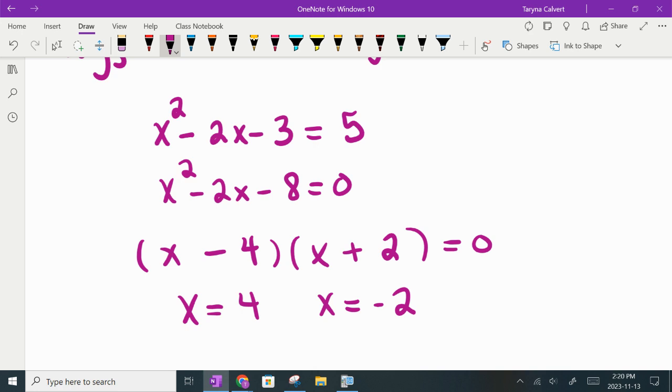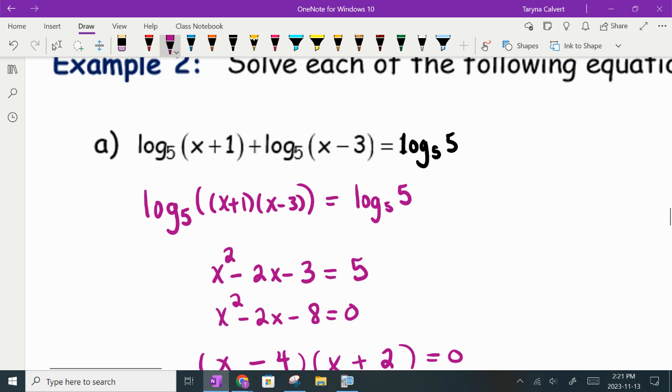If you get a negative answer, does that automatically mean it's extraneous? Right, depends on your originals, right? That negative 2 doesn't guarantee that it doesn't work. Go back up to your arguments. Because could I actually get a negative 2 answer? Yeah, it totally depends on your original argument. So go back up to my originals.